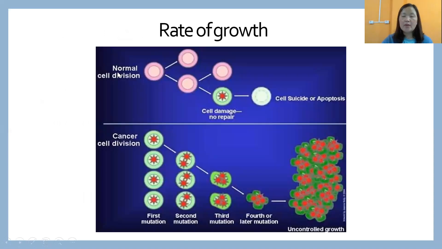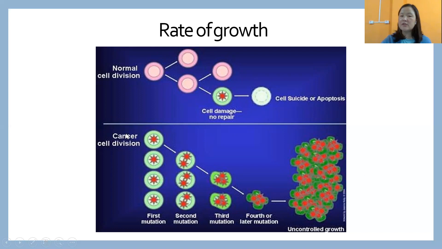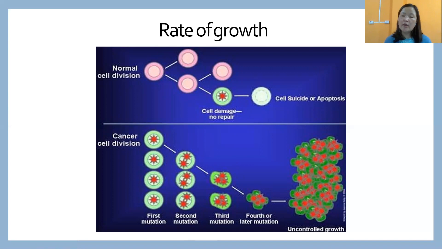In this picture you can see that in normal division, a mother cell gives rise to two daughter cells, and one daughter cell gives rise to two more daughter cells. But if any cell damage occurs in the cell cycle under normal circumstances, there is a DNA repair mechanism which will repair the DNA, or else the cell will go for apoptosis — cell suicide. If the cell cannot be repaired, it will die. But in case of cancer cell division, mutated cells grow, then secondary mutation, third mutation, fourth mutation — uncontrolled growth. In cancer cell division, the rate is also higher, and at the same time the DNA repair mechanism does not work and the cell does not go towards apoptosis. It continuously grows in an uncontrolled fashion.